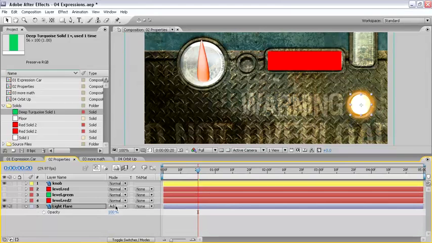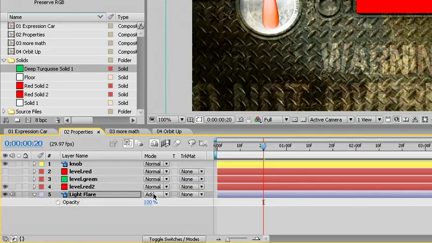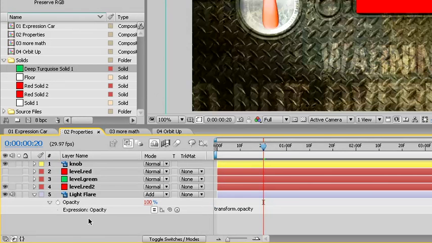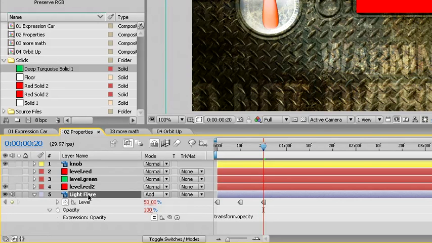So we'll type T for opacity, and then again, holding down the Alt key or the Option key on a Mac, click on the stopwatch for opacity. I'll simply click to accept this because I don't have the tone revealed on the timeline. I'll click the layer that I want to reveal it on, then holding the Shift key down, type U on the keyboard. This is going to open up the levels because I already have keyframes for that parameter.